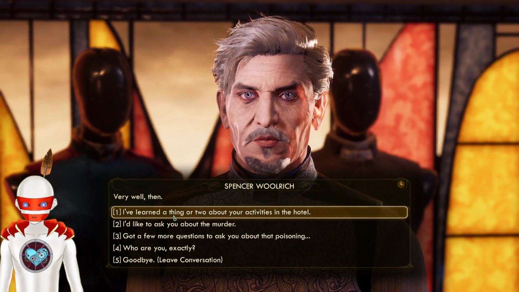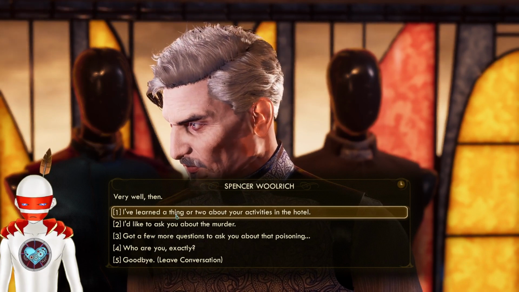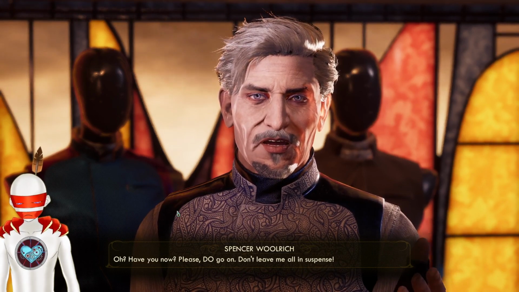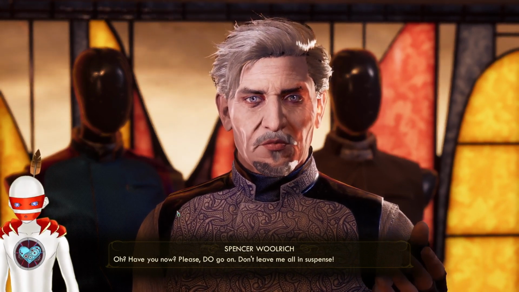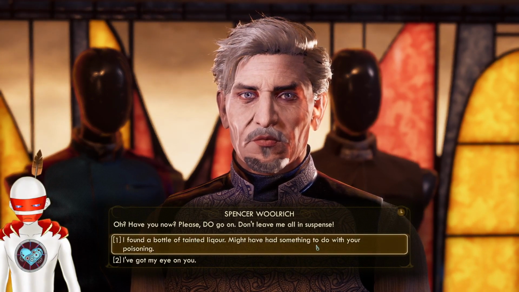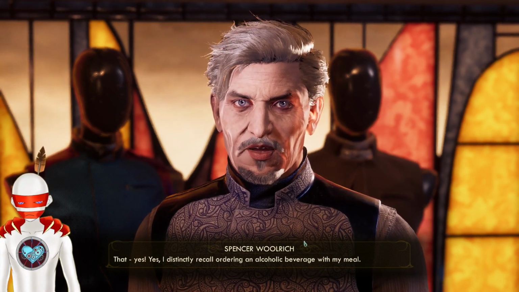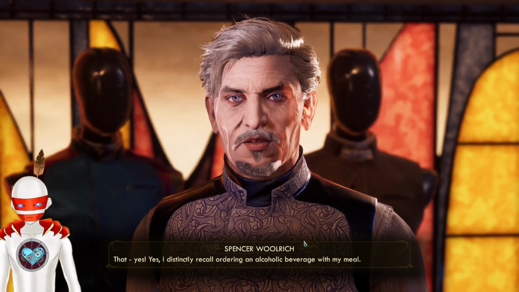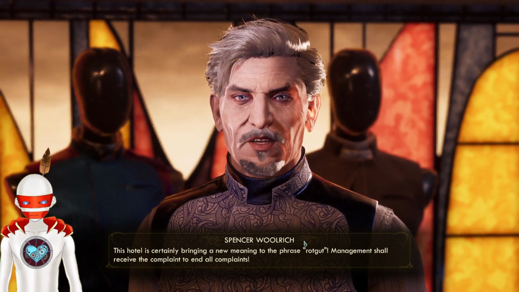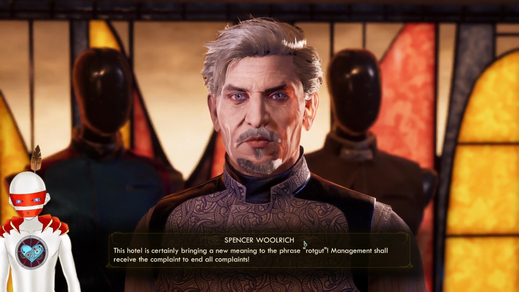I've learned a thing or two about your activities in the hotel. Oh, have you now? Please do go on. Don't leave me in suspense. I found a bottle of tainted liquor. Might have had something to do with your poisoning. That, yes. I distinctly recall ordering an alcoholic beverage with my meal. This hotel is certainly bringing a new meaning to the phrase rotgut. Management shall receive the complaint to end all complaints.